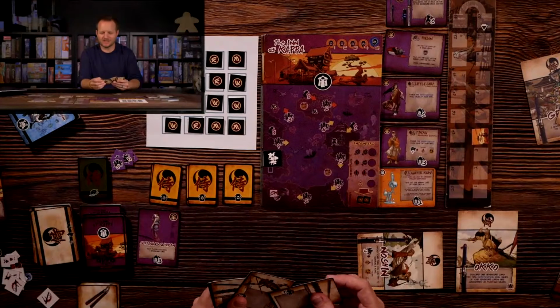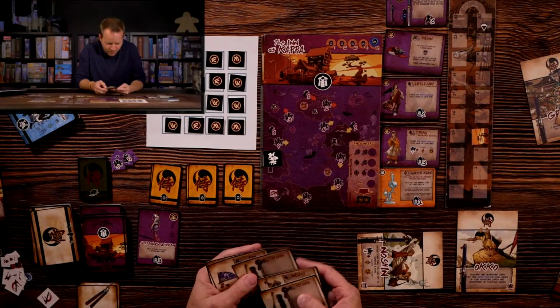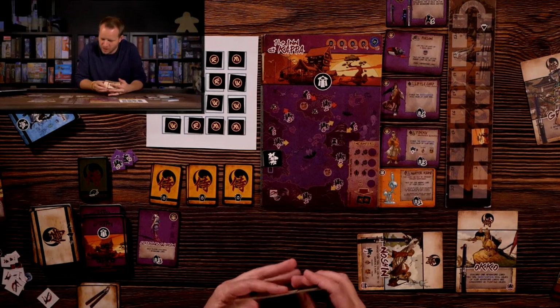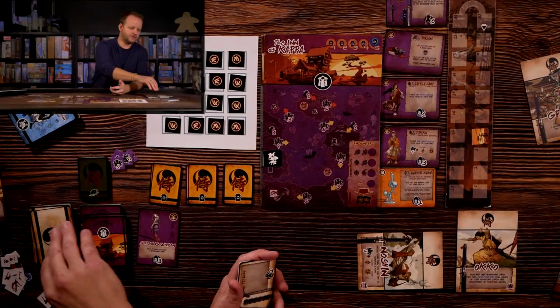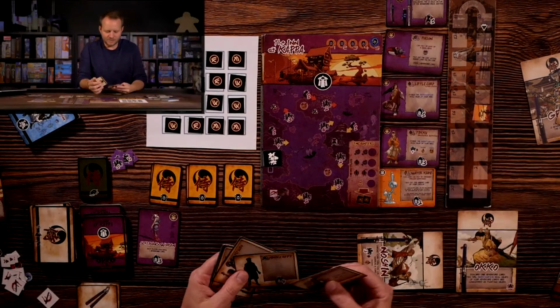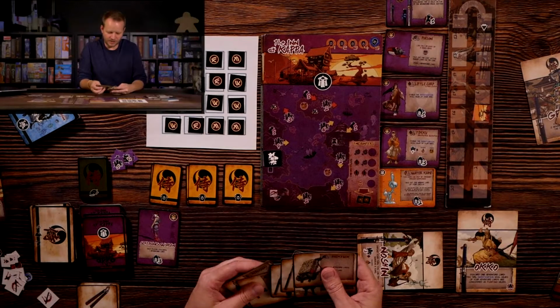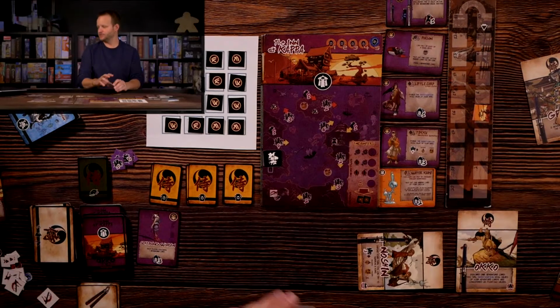Okay, so next up, let's take a look at what I can do with Okko. I think with Okko, I might do the same thing. I'm going to draw 2 cards, and then that's going to bump that up a day. I'm just kind of worried that things are going to get out of hand, and so I'd like to have a deck of cards that I'm going to be able to do something with.